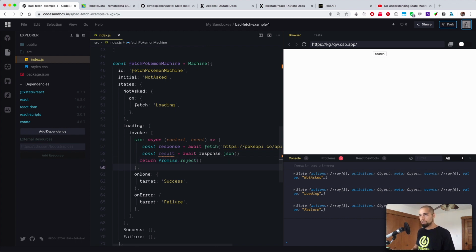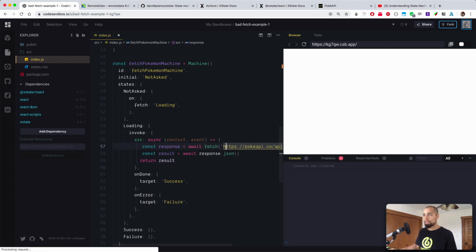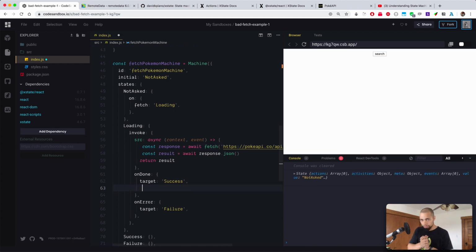So enough said. Now that we got this onDone state, or let's remove this, we're going to return our result here. And now here we have something called actions. And so when we call an action, in this case, we want to assign data to state.